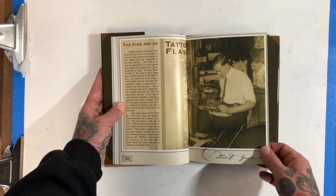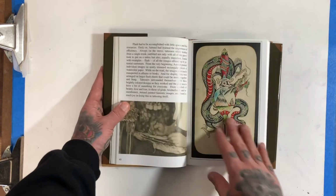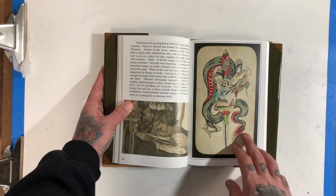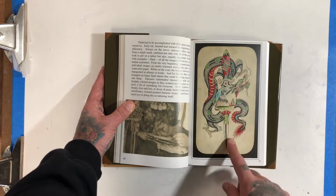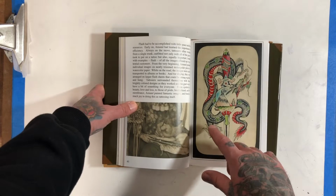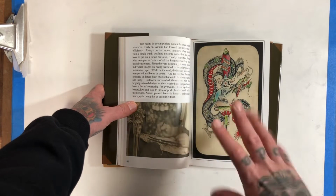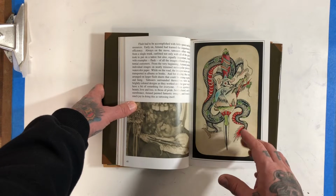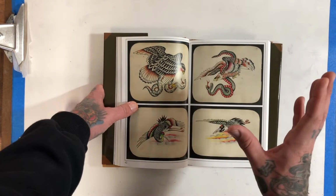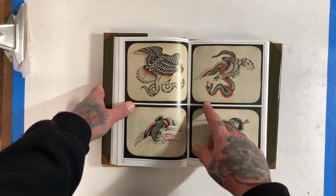All right, here we're about to get into a bunch of his flash. This stuff is pretty cool. This early stuff is really wild. I feel like you really see the early influences of the kind of Japanese tourist imagery that was floating around in the late 1800s, early 1900s, that a lot of early tattooing was coming from. A lot of early tattooing was kings and princes and princesses going over from Europe to Japan, the Far East at that time, and they were coming back with stuff like this, stuff that you would see in Japanese prints, but just done on a much smaller scale and simplified quite a bit from even what was going on in Japanese tattoos at that time.